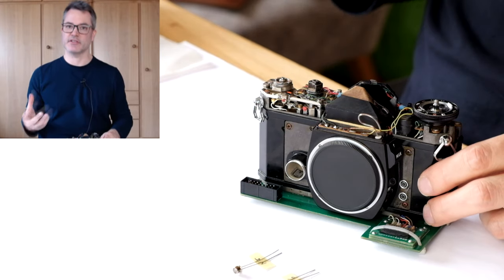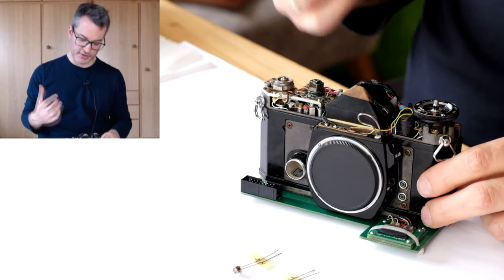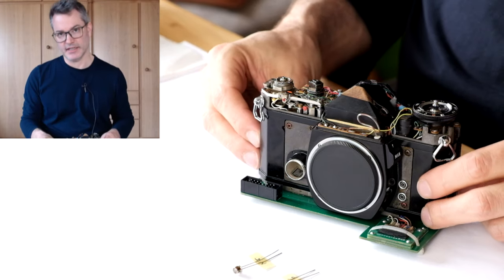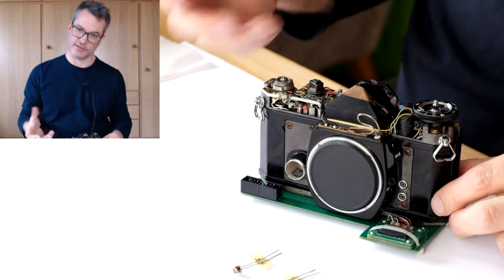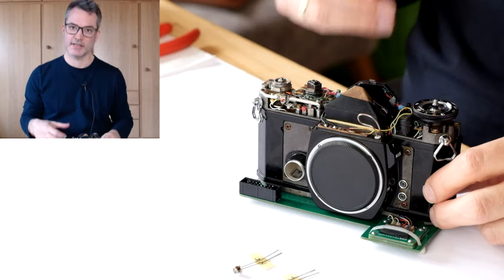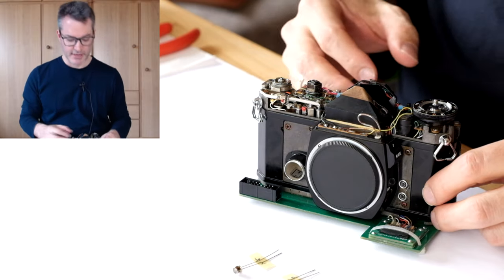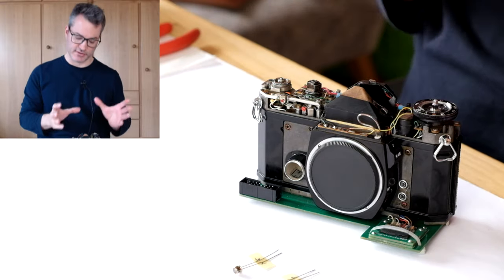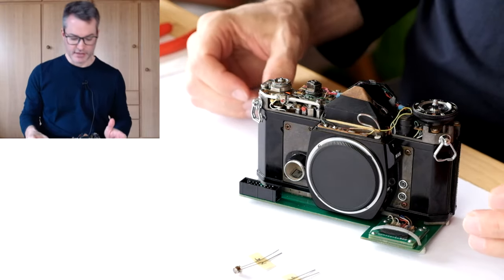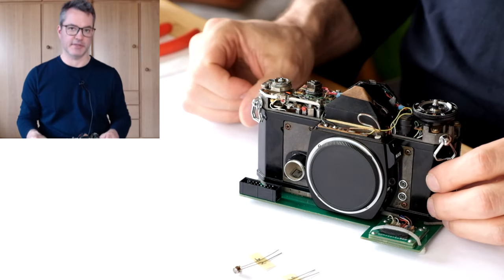I will show you in these videos how to replace the CDS cells with photoresistors that are still available today, and then match the rest of the circuit to the characteristics of these photoresistors. In any case, before you start work on the photoresistors of your camera, you might want to watch the rest of these videos where I show how to test all the other parts of the circuit, so you can be really sure that the photoresistors are the problem in your camera.